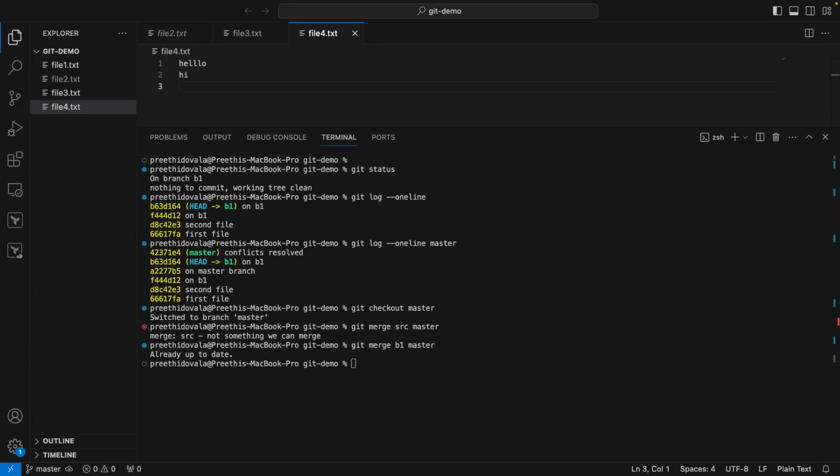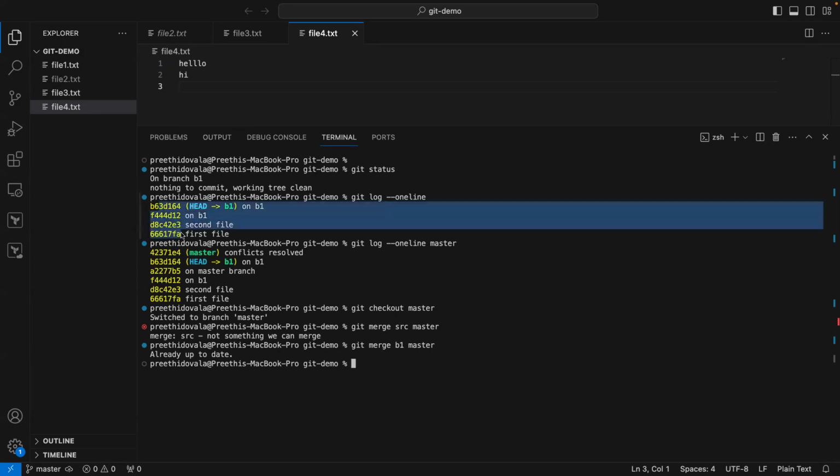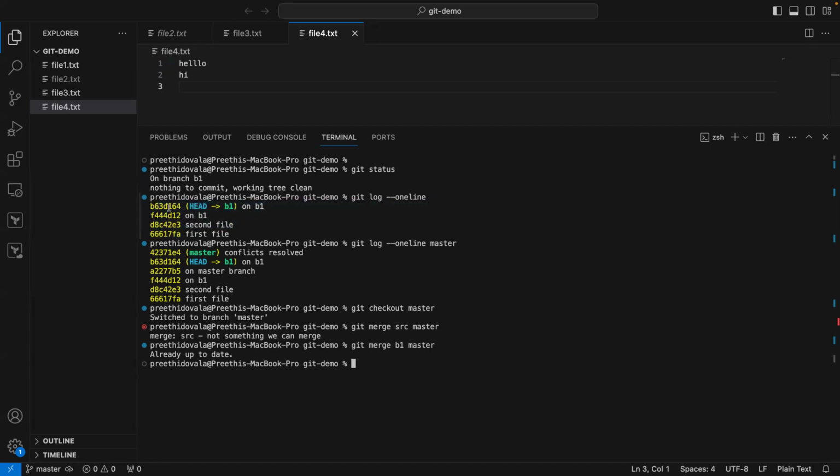But what Hitesh was asking was, B1 is also missing some commits. Please keep muted, everyone. So there were some commits missing on B1. Will we keep getting conflict continuously because B1 is not having some commits?